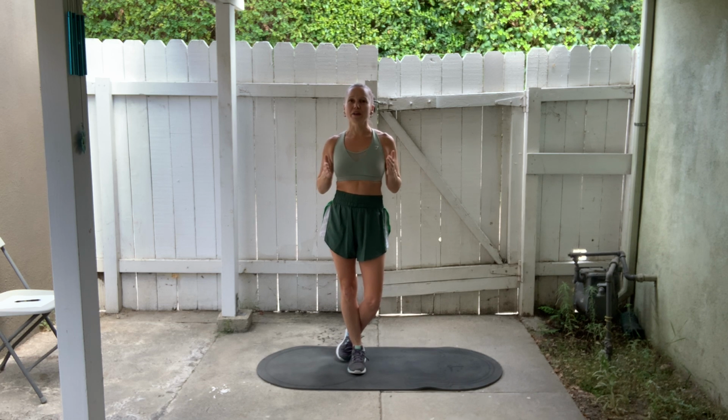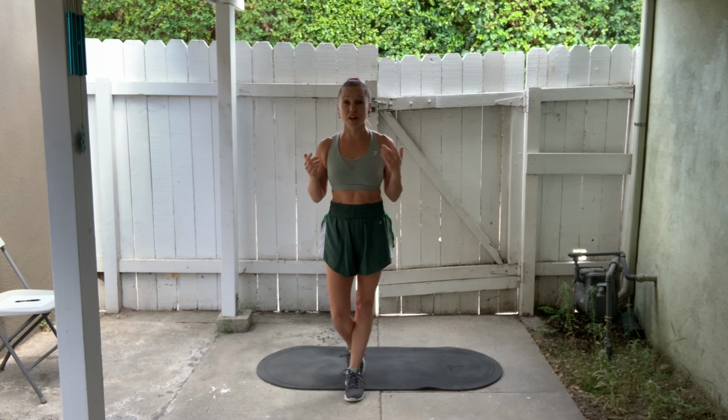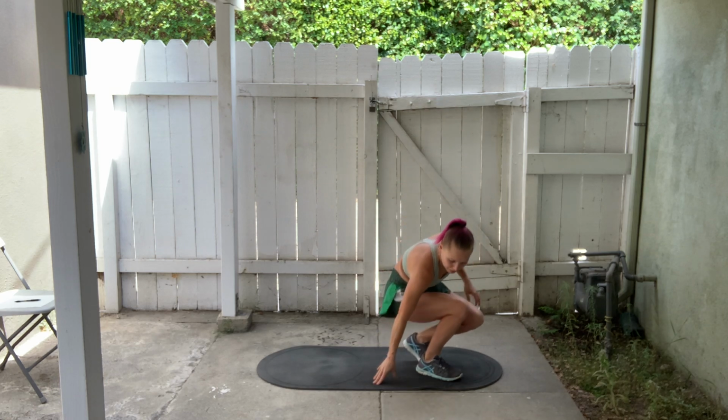So I'm going to show you the version of knee hug burpees that I'm doing, but if they're a little advanced for you, don't worry, I'll show you an easier version. And remember that you can always substitute with any burpee variation that works for you if the knee hug burpees are not going to work for you. So coming down onto the mat, we're gonna start with a knee hug.